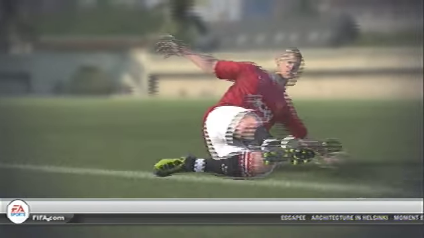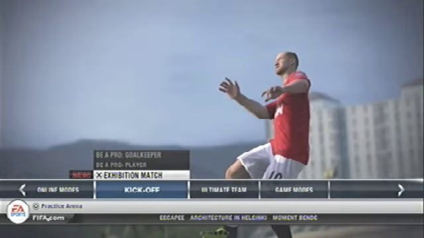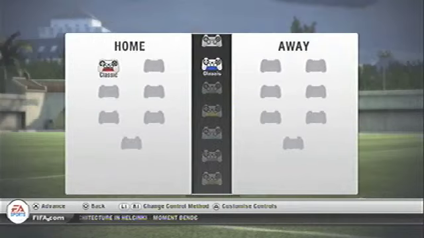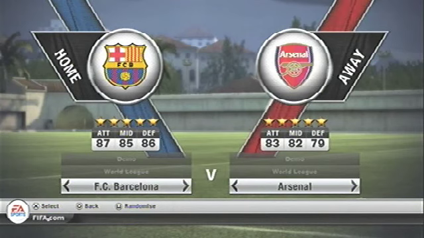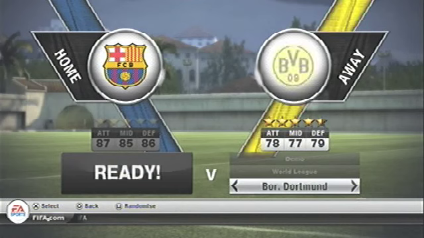It looks like they've chosen heaps of different animations for when you load up the game like that. But anyway, you can't do anything, so that's just about new aspects of the game. We went straight into a game, and I chose Barcelona, and my brother chose Manchester City. He's pretty slow at deciding.